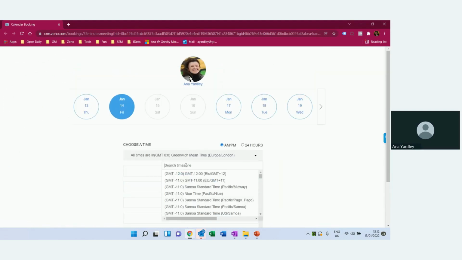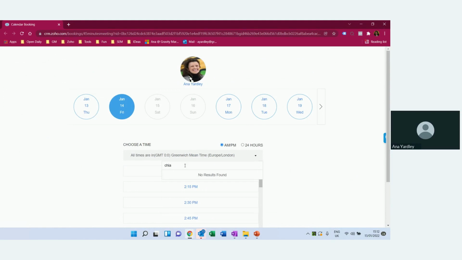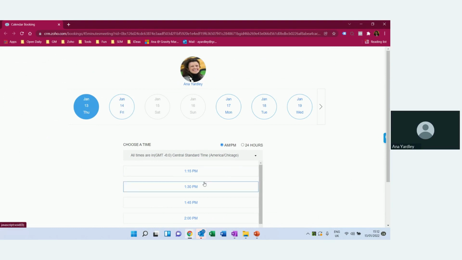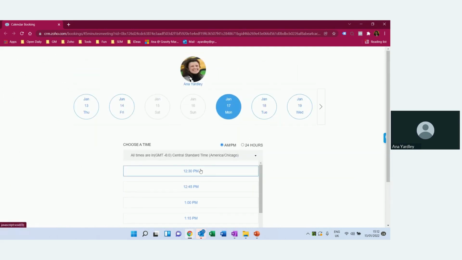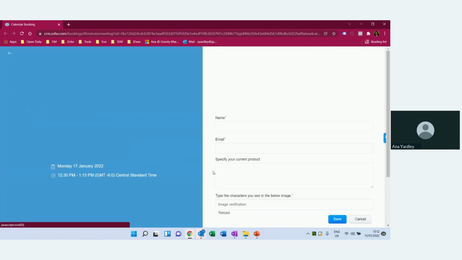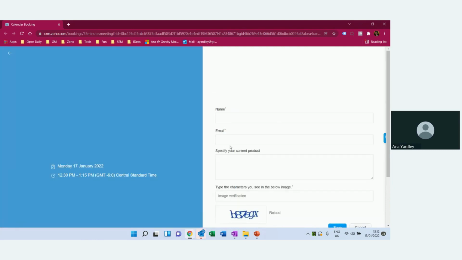So the time will show in each user's time zone. So if you're in Central Time, it will automatically adjust depending on your computer, and you can choose which format you want to look at it in. And you would say, okay, on January, for example, Anne is only open from 12 onwards. So I'll just book this time. And then this will be what we just set up.